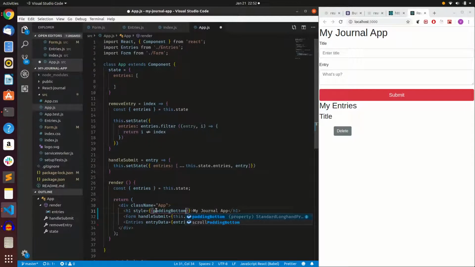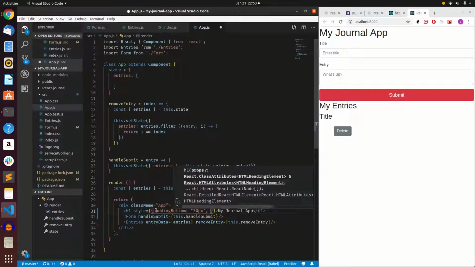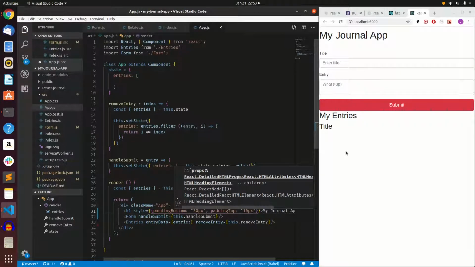So I'm going to make that a padding bottom, and I'll give that 30 pixels. And then we'll go padding top as well, and I'll give that 10 pixels. And there we go.